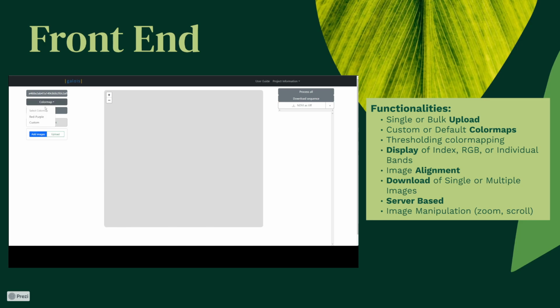On our homepage, you can create your own sequence of images to view and create your own custom color map. Here, I'll select a dark color on the right for my negative values and a lighter yellow for my more positive. I'll then select my index as NDVI, as that's the one that will show me the differences in vegetation. Then, I'll upload my sequence of images and hit upload.